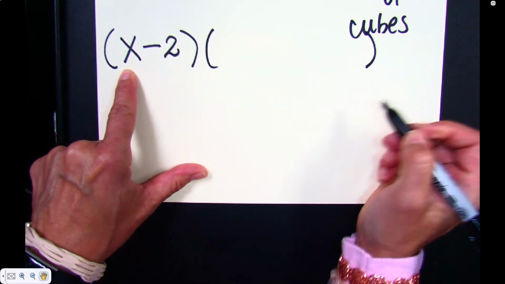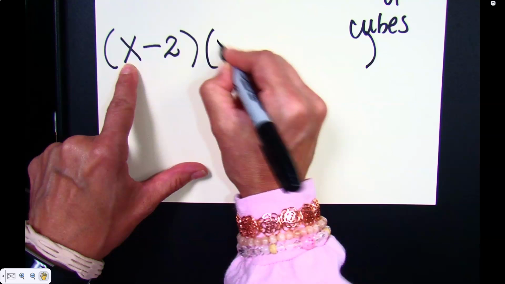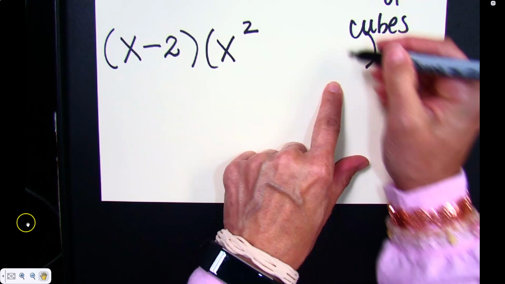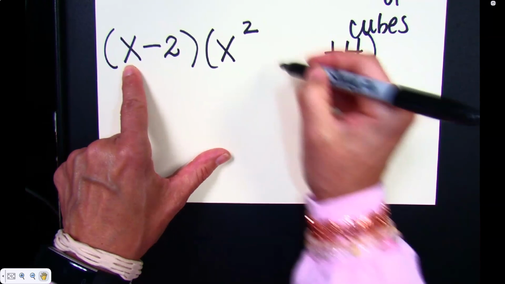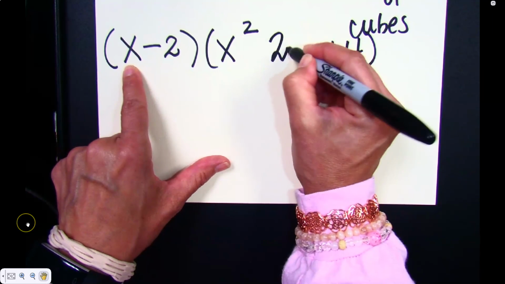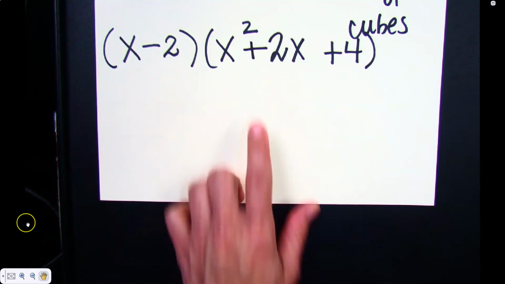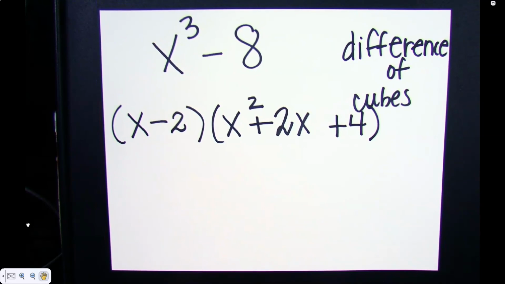So I'm going to draw my parentheses and go ahead and write the first piece for the trinomial, which is x squared. And remember, a negative 2 times a negative 2 is a positive 4. Now, my binomial has a minus sign, which means my trinomial has to have the opposite of that. So I write a plus. Notice I'm going to write a plus right here. And that's going to be how you factor cubes.